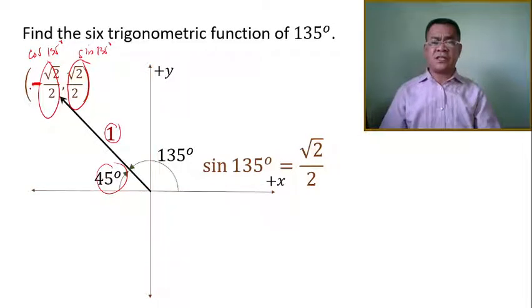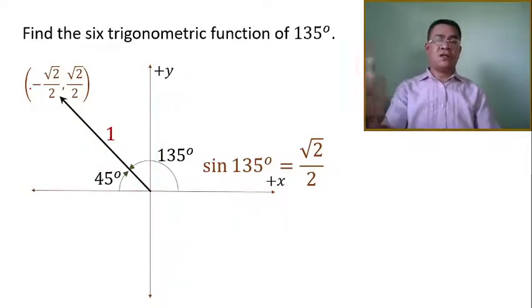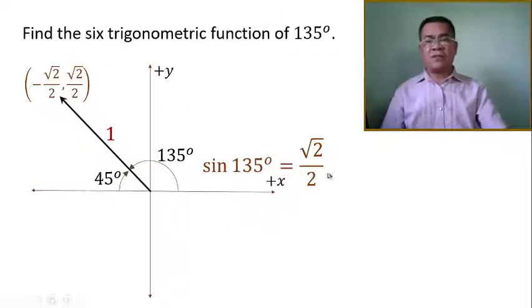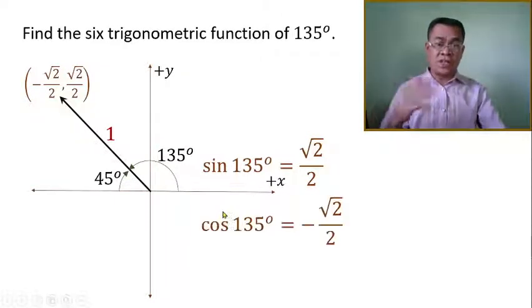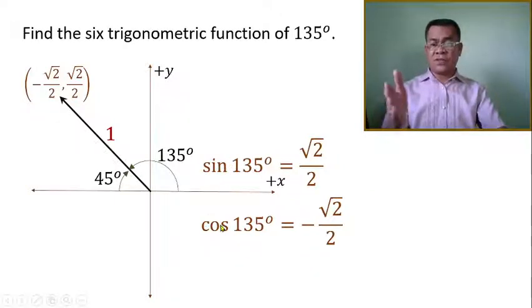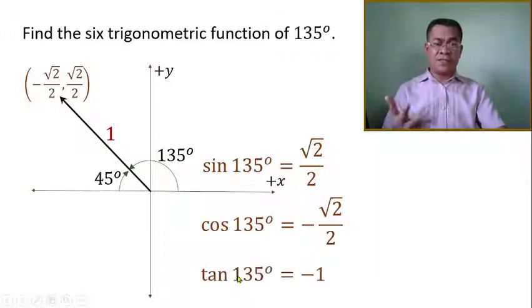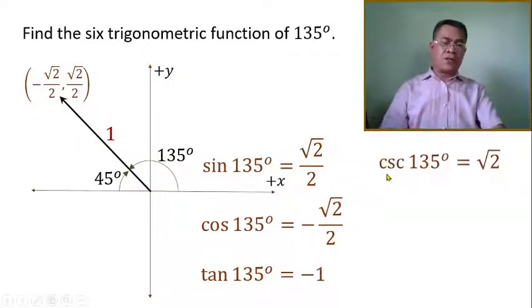Very important is the algebraic sign of the coordinate, because that is where the exact value we are looking for comes from. For the sine of 135, again, the answer is square root of 2 over 2. The cosine is negative square root of 2 over 2. And the tangent is the sine divided by the cosine. Because they have equal magnitude, the answer is 1, but negative 1, because this is negative while this one is positive, different signs. Then take the reciprocal of the answer.